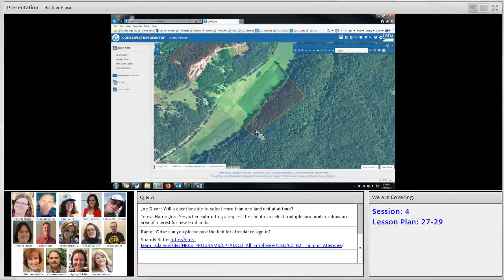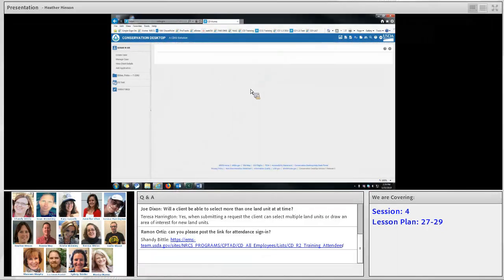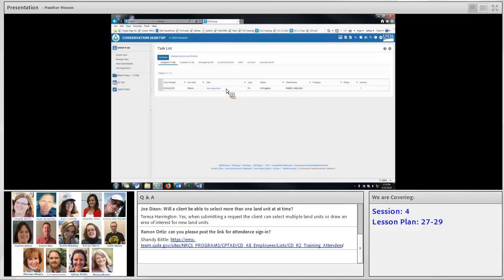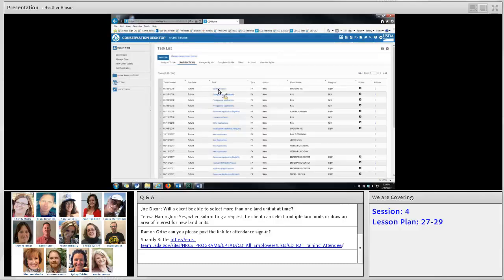So from here, we're going to select our task list, and then choose the Available to Me tab. We could filter if needed to contract signed. This one's right on top here. So we can click on the contract signed task for our client. If not already loaded, this would put the client, the case file, the schedule, and agreement into the table of contents, and it should also then open a Protrax window.